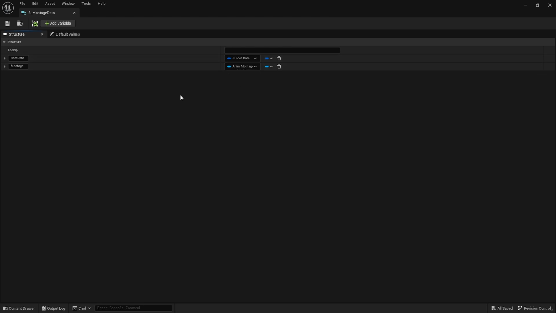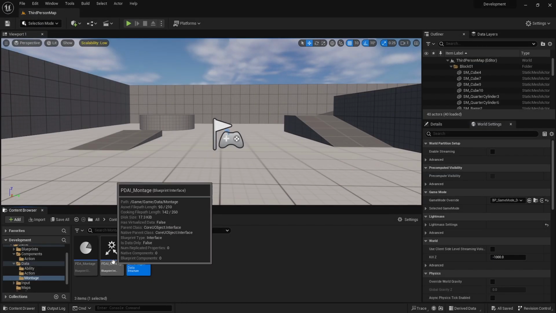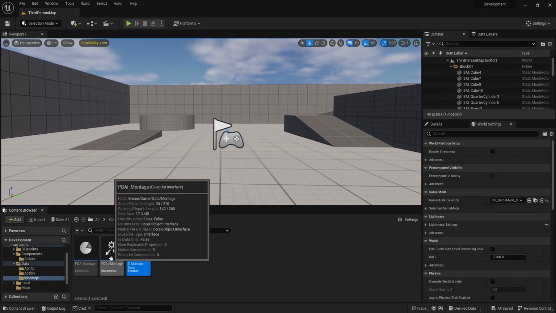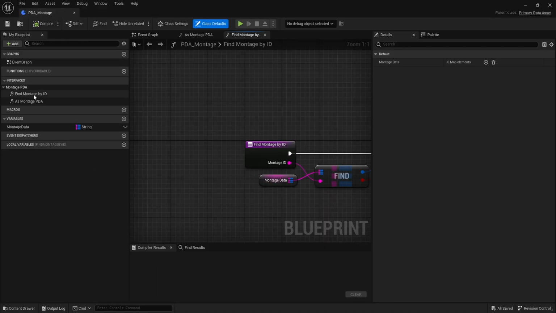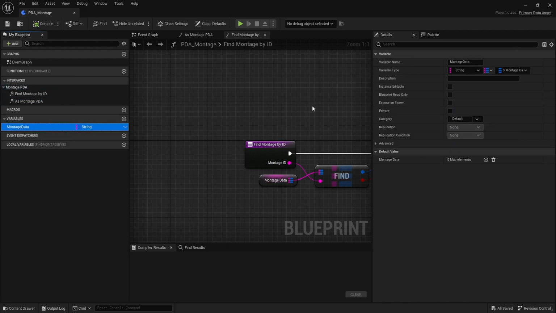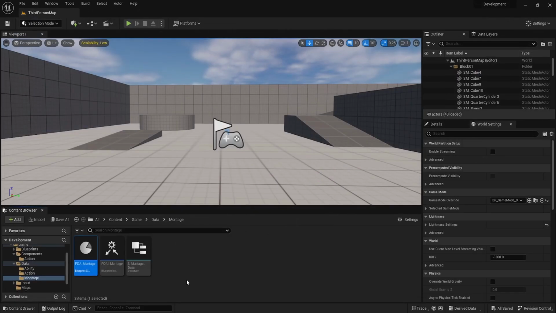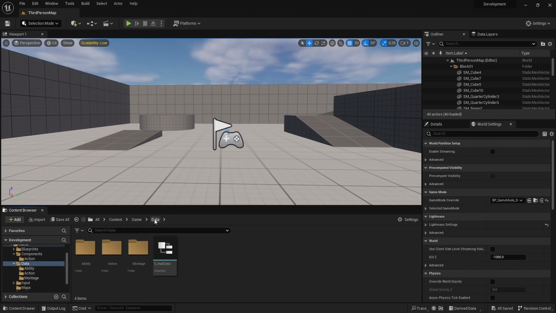We add the montage to it, and then we have the primary data asset interface, and then we have the primary data asset. So the interface has the find and the as, and then this has the database or the map with the strings and data for the montages. I haven't set up any montages yet. I'll do that in a minute, just so we can see.